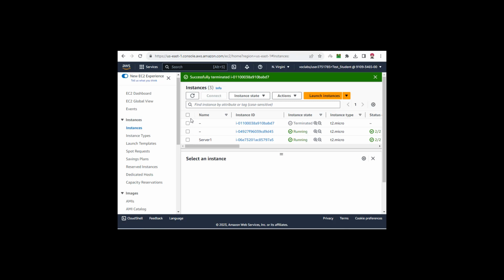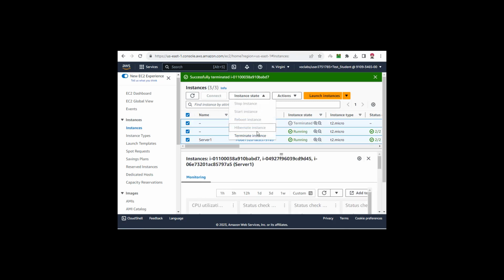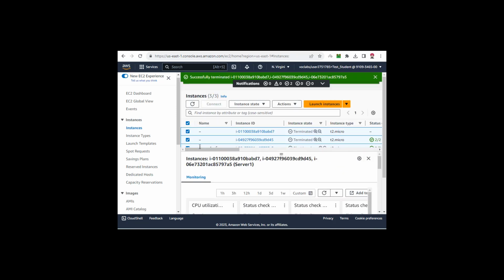Moving back to the instances part, I'm selecting the instances and terminating them. Also, in auto scaling, when you delete the auto scaling group, the instances that have been created by the auto scaling group will also be terminated automatically.